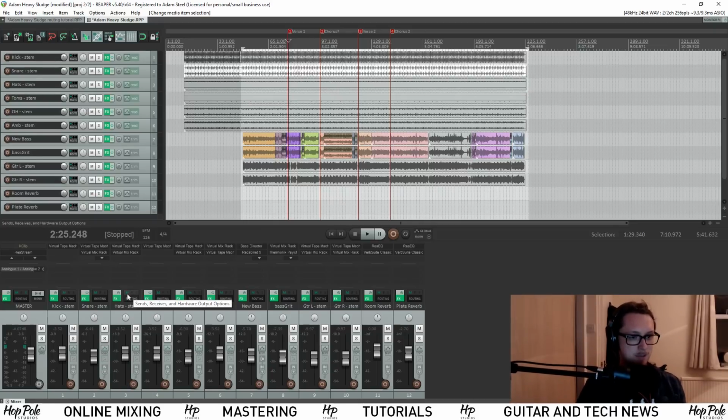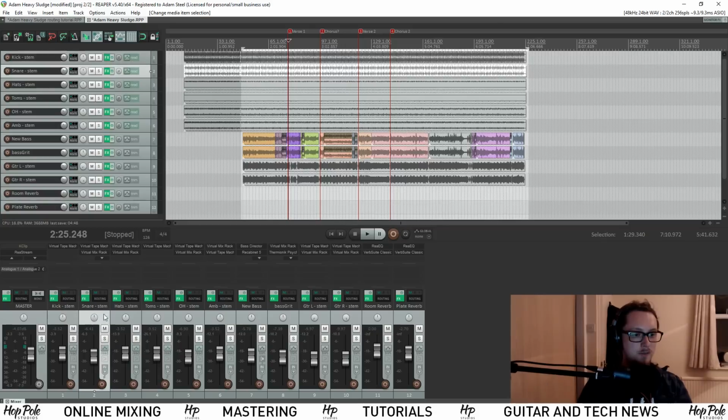The master means that this sound for this channel, say the snare channel, will come out of the master output, which usually, by default, you can change all of this, but by default, that's what you will hear through the speakers or through your headphones when you hit render at the end of the day. If you render out the master mix, that is what you will get in a file.